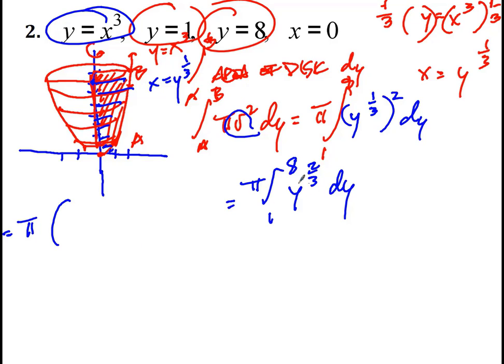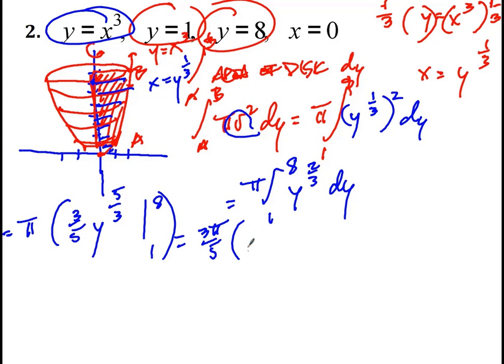And the antiderivative of y to the 2/3, I'm going to add 1, which is 3/3. So we'll get y to the 5/3. And I think we've done these enough times, so you know that the coefficient is going to be the reciprocal of our new exponent if there's no coefficient out here. So it's going to be 3/5, from 1 to 8. And what I can do now is move that 3/5 out front. So I get 3 pi over 5, and I'm looking at y to the 5/3 from 1 to 8.